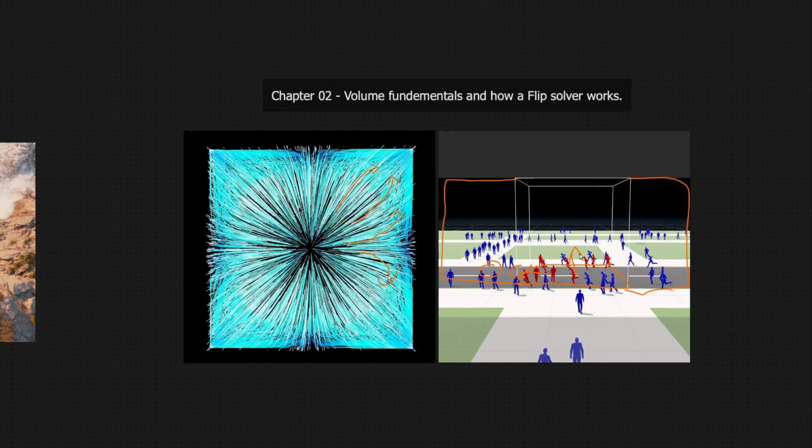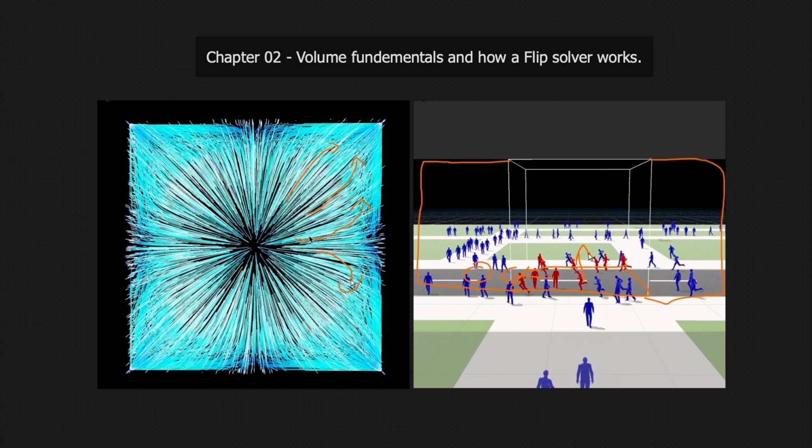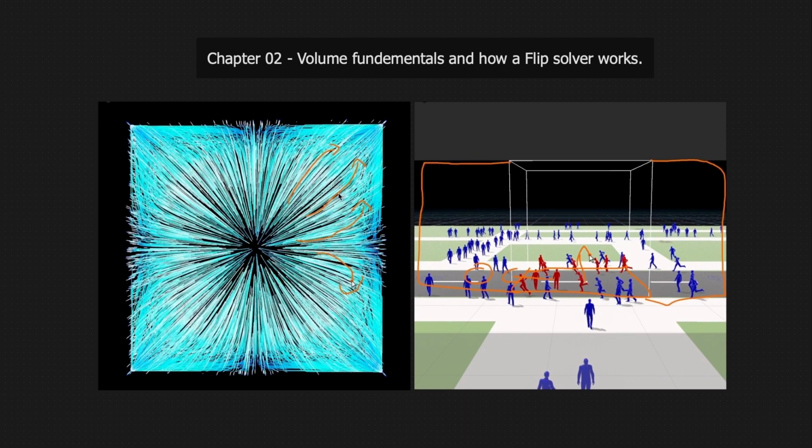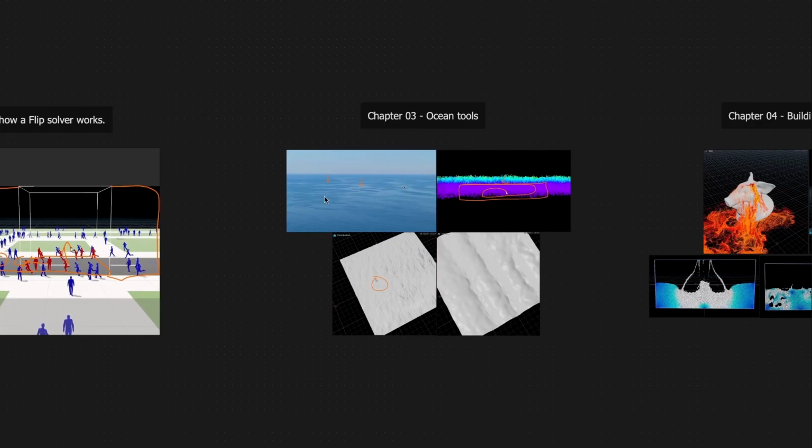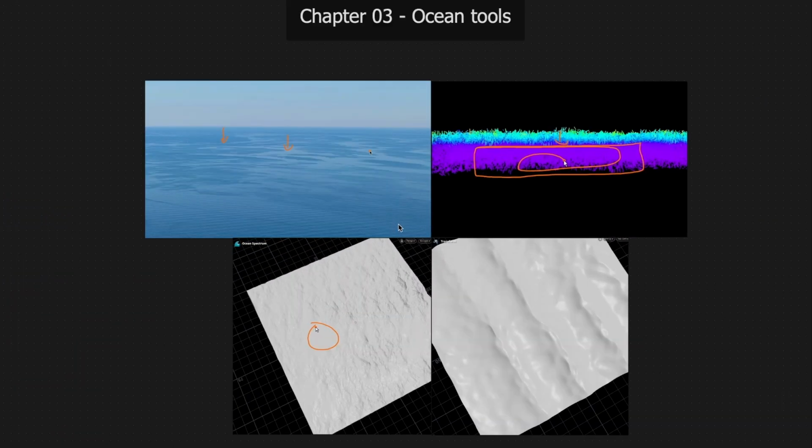So if you know a lot about volumes in Houdini, you may want to skip a few episodes to the theory about FLIP solvers and fluid solvers in Houdini, and then how to implement that in the dynamics network. So that's the second chapter, which is a very important fundamental chapter of this course. And if you're watching the free version of this introduction to the course, you'll get this chapter for free. So that's the chapter you're probably looking at. So that's chapter 2.